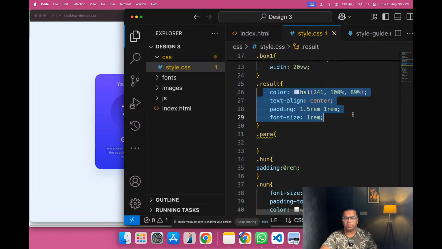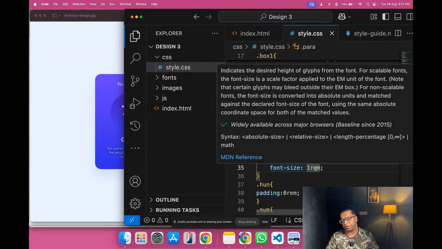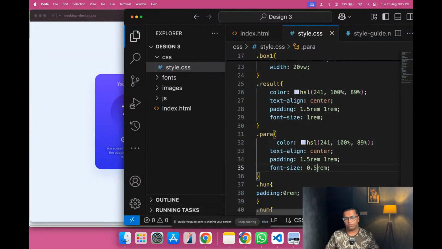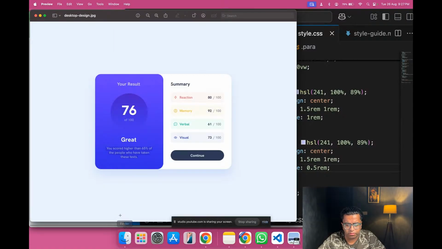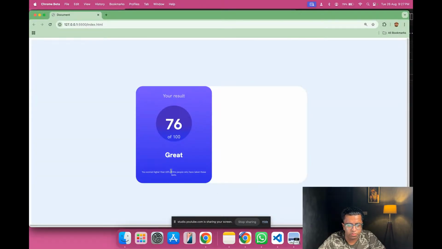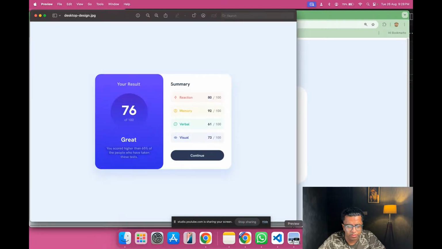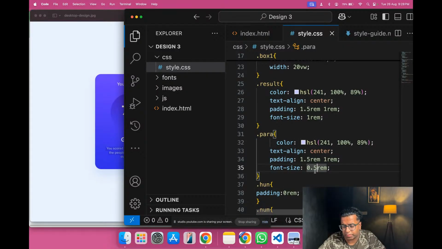Let's copy, or let's do one thing. No, the text font size is less here. So let's paste everything. Just ready, we will be reducing the font size from 0.1 to 0.5 rem. So as soon as we click here, if we go here in our design, you are seeing that now the font size is very much small. So if we compare it with our design, it is 0.8. Let's make it 0.9.